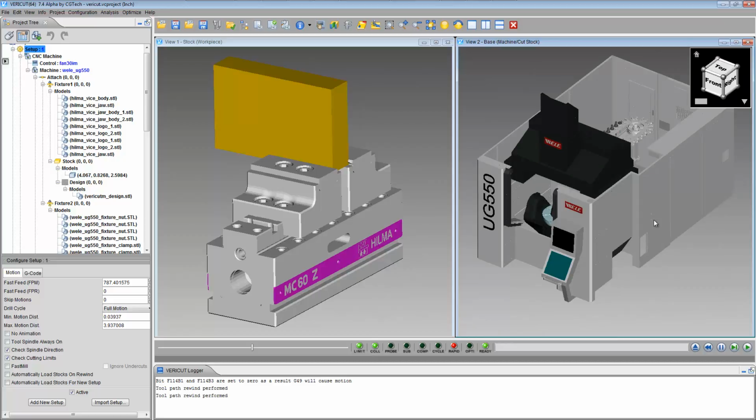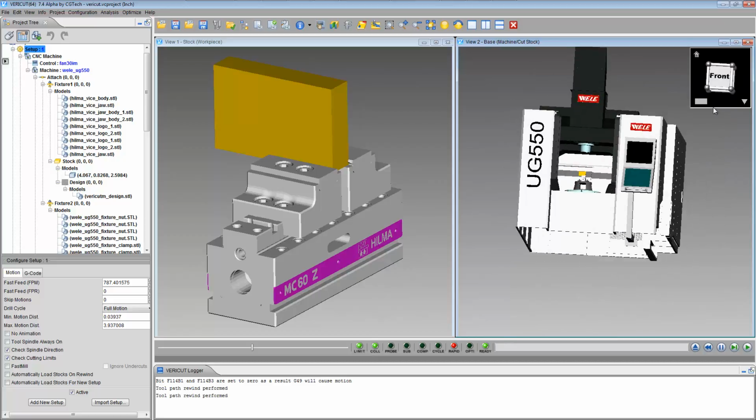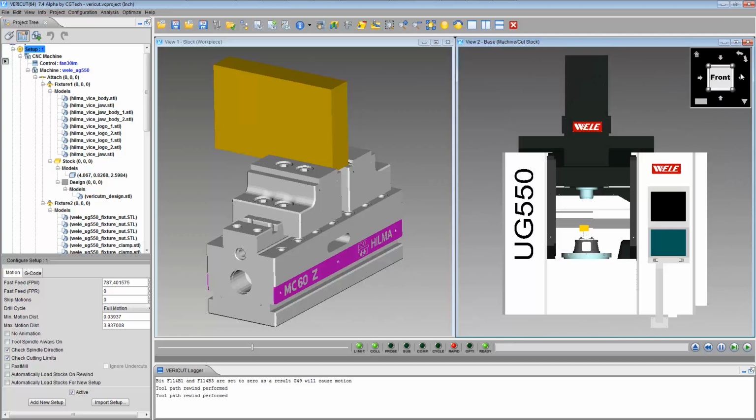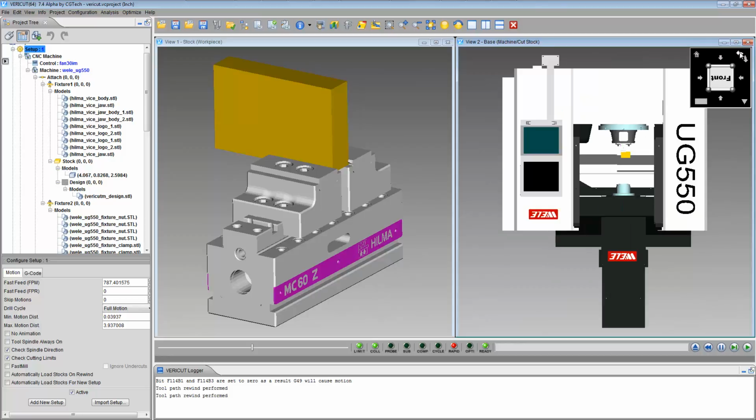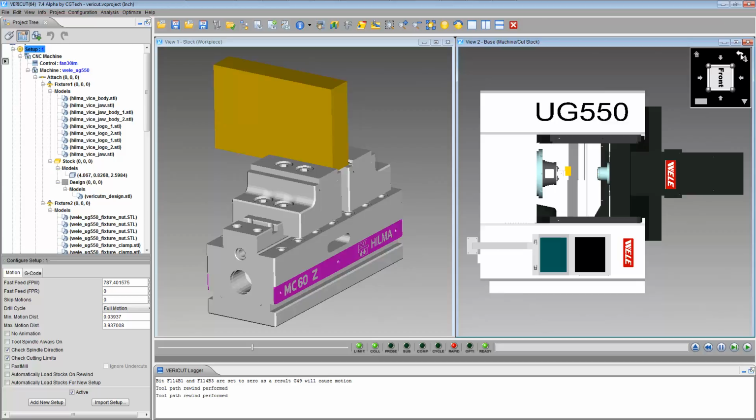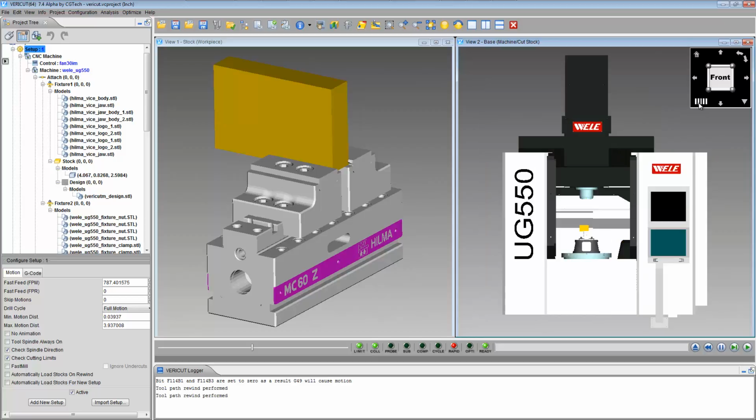Once you're in an orthogonal view, additional controls appear in the form of arrows. These arrows allow you to adjust the view in 90-degree increments. Incremental adjustments are also available by left-clicking on the bar icon in the lower left corner. This is the absolute incremental toggle. A secondary set of arrow controls appear for incremental use.